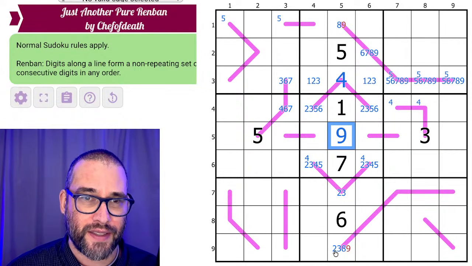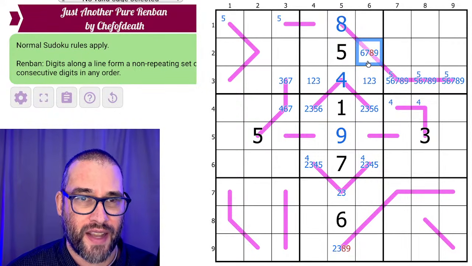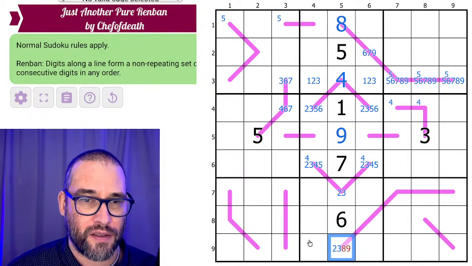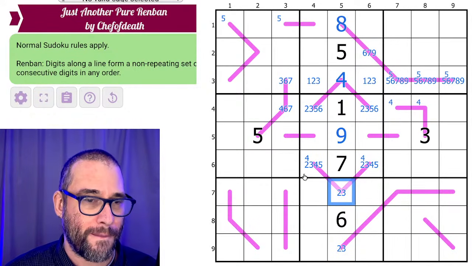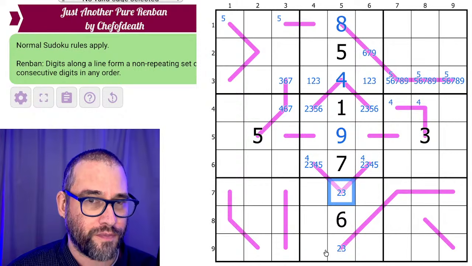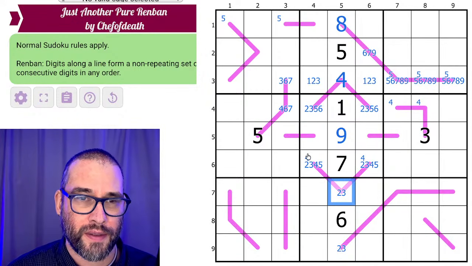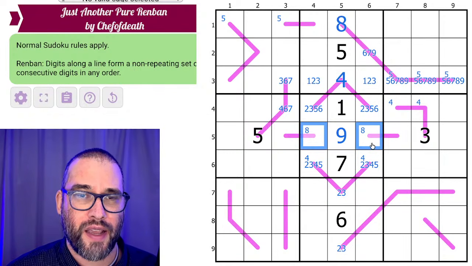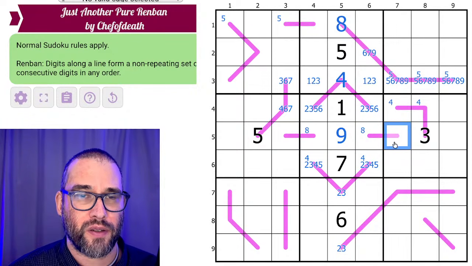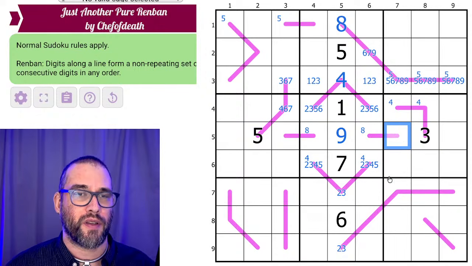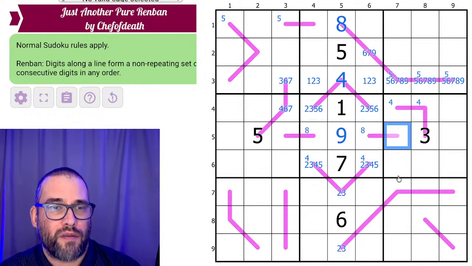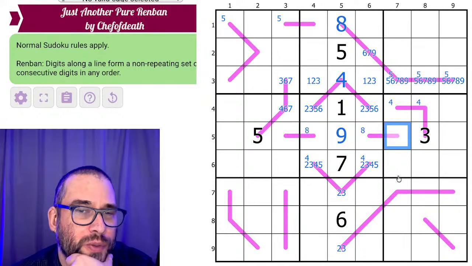So that is a 9. That's an 8. This is low. 8 goes in one of these, and it'll go with a 7 in its corresponding box.